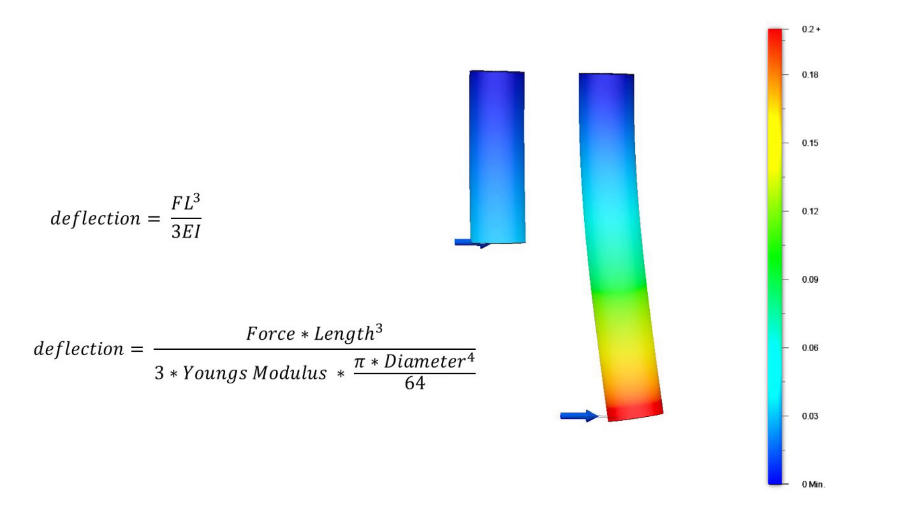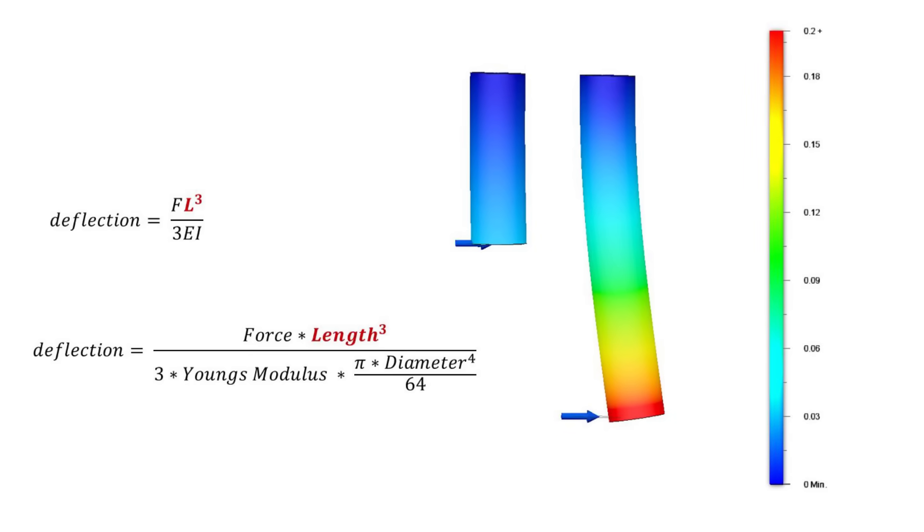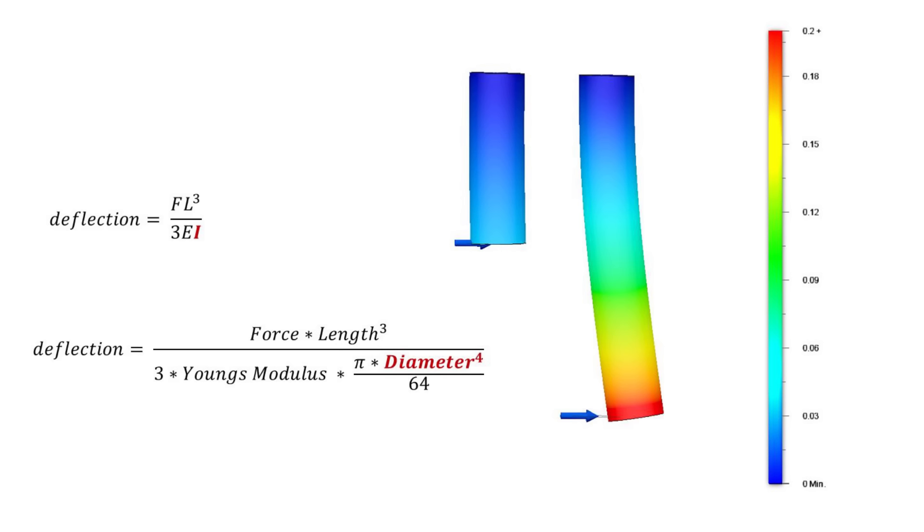Cutters with the shortest length and largest diameter are preferred. An end mill is effectively a cantilever beam. Every doubling of end mill length for the same diameter increases the deflection by 8 times, requiring significantly slower machining times. From an alternative viewpoint, halving the diameter of the end mill for the same length will increase deflection by 16 times.